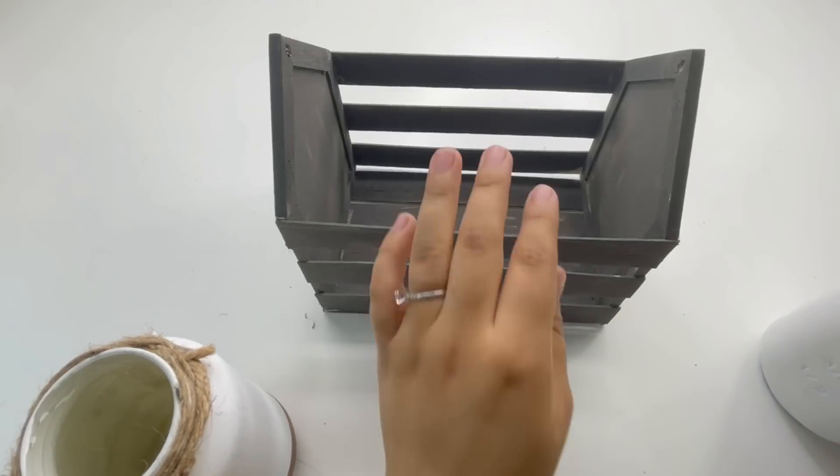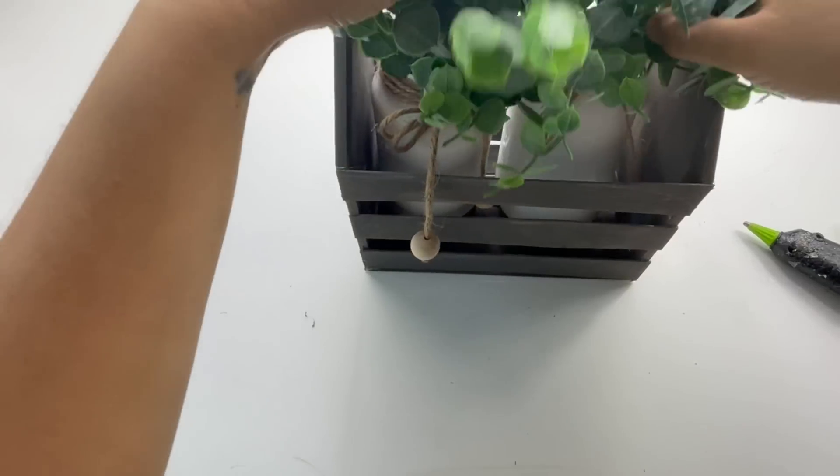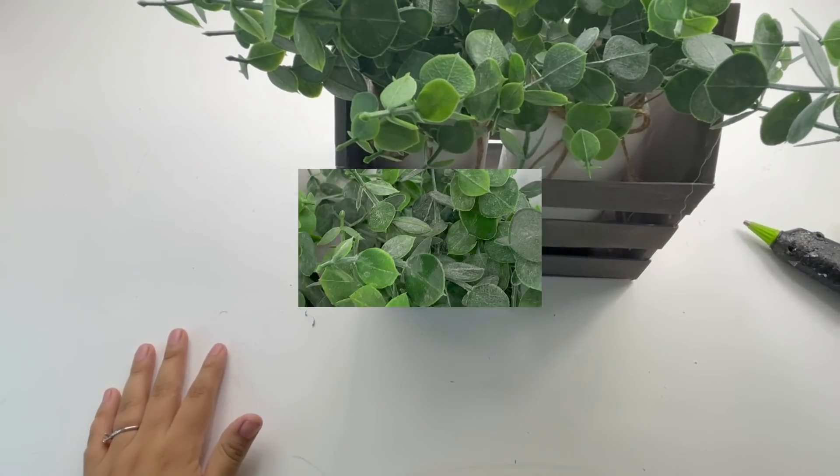I did paint everything, even the inside. Now this is a dry erase board, so this is very easy to clean up, so don't worry if you paint on it. Even if it dries, it'll still be easy to remove. Now once this is nice and dry, all I did was add some mason jars inside with some greenery, and that is it.